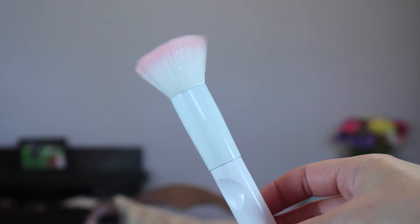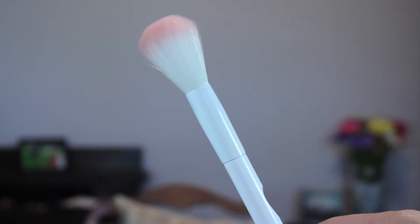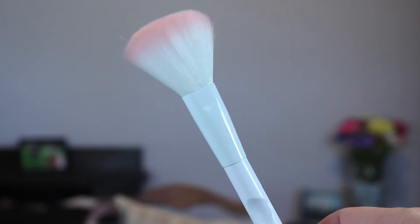The face brushes were $2.99 I think, and I really wanted this blush brush because it's smaller than most of my brushes that are kind of a similar shape. I'm working on a blush brush comparison video for you guys where I show you all the different styles of blush brushes I have and how they apply and kind of when I like to use each one. So yes, this looks really nice but different.